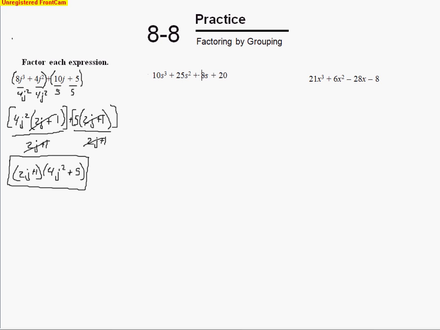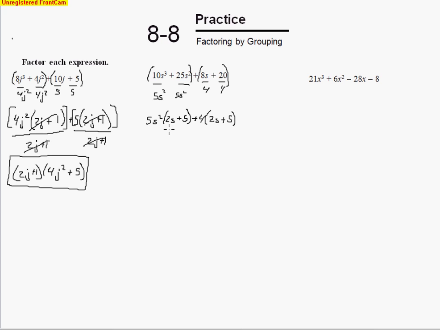So that's what we're going to do: look for common factors. If we don't see any, we're going to go ahead and factor by grouping. So I take out the common factor of 5s squared in this case. I've got 5s squared, and then inside the parentheses I've got 2s plus 5. And I go ahead and pull out the common factor here. I just see a 4, so I'll pull out a positive 4. Make sure you put the plus sign there, plus 4 this time. And we've got 2s plus 5.